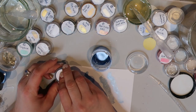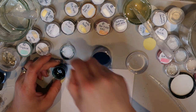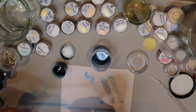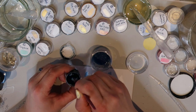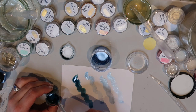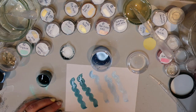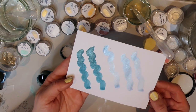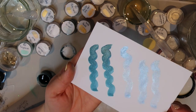The only downside with this is that you get really deep color. And I did use quite a bit, foolishly, of my ink refill. But I mixed it with water, and I put a little bit of gum arabic in there. But this is much darker, much more pigmented than the other option. So if you've got some clear mica powder, if you've got the iridescent medium, then you can add some ink refill to it. And I think that's pretty awesome.